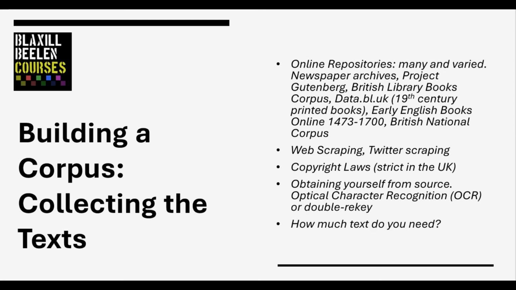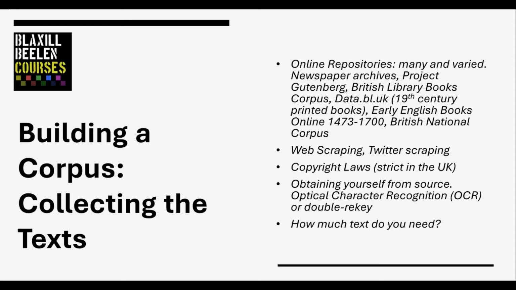Finally, I should say that there is the old-fashioned technique of obtaining a machine-readable corpus from the source, which was used before optical character recognition, and often when optical character recognition was not very accurate, which is so-called double rekeying. It is possible to pay for agencies to double rekey source materials from the actual source itself, thus giving you a machine-readable corpus. But of course, it can be expensive.